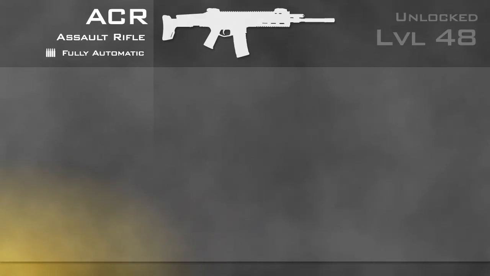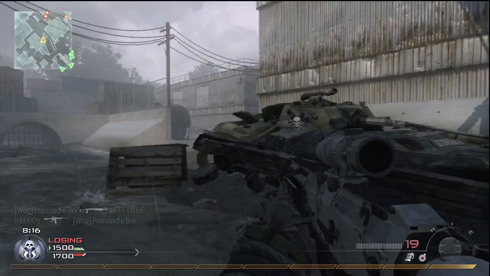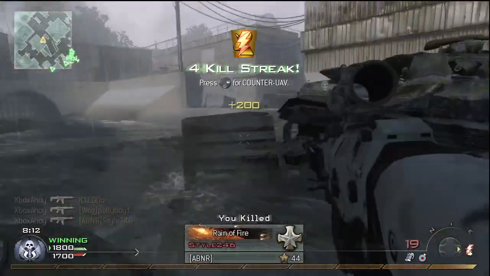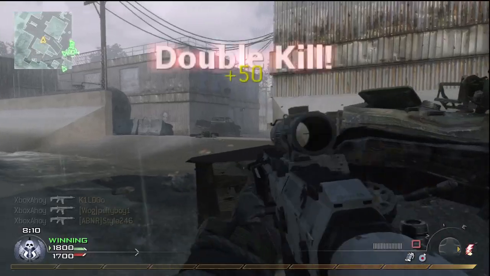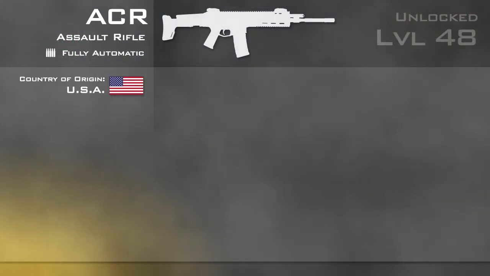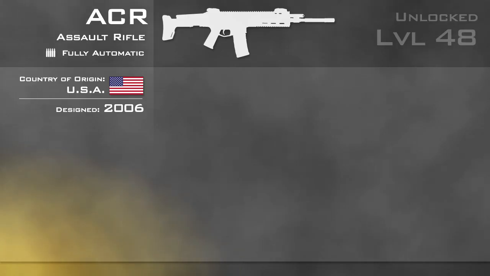The ACR is a fully automatic weapon unlocked at level 48. It started life as a design for a lightweight modular rifle platform by American company Magpul. Design on what was then called the Magpul Masada Adaptive Combat Weapon System started in 2006. And since 2008, the design has been licensed by Bushmaster as the Adaptive Combat Rifle, or ACR.